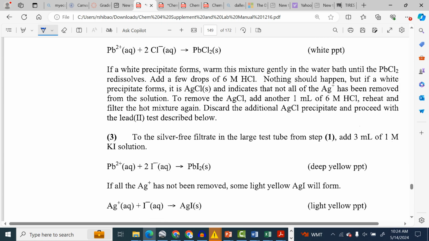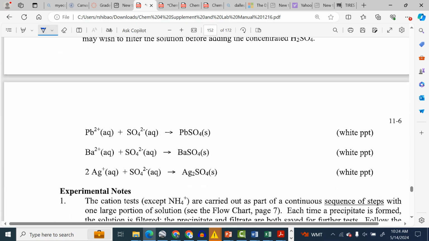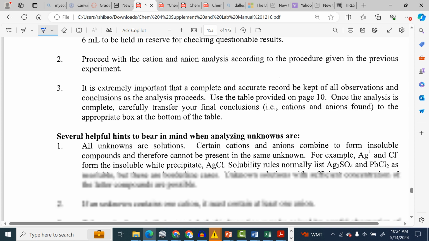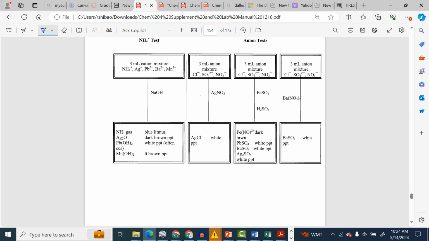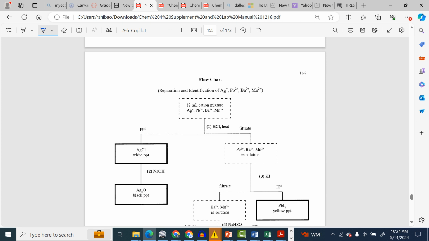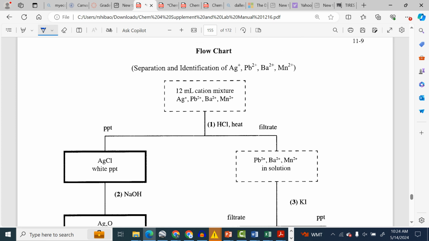And so what we're going to do is look at the overall procedure first for part B. This flow chart here is for A. It's just a single step. The anions are also a single step kind of reaction, so the anions can be tested individually. However, the remaining 4 cations have to be tested in this scheme. The reason is because this scheme was developed to avoid false positives and false negatives. And so we're going to take 12 milliliters.